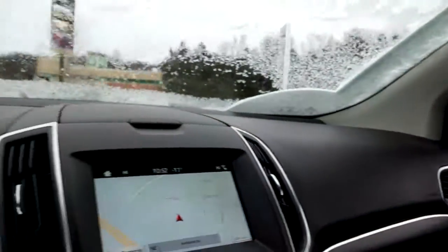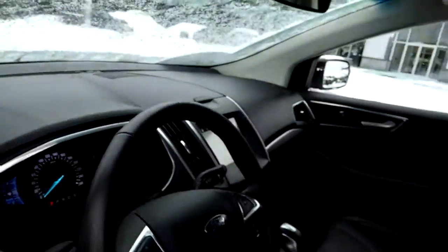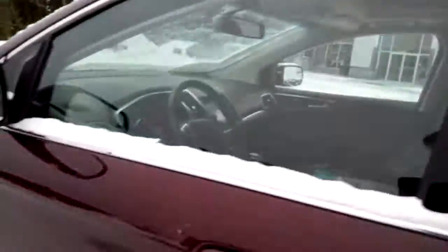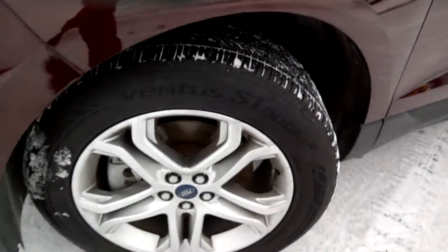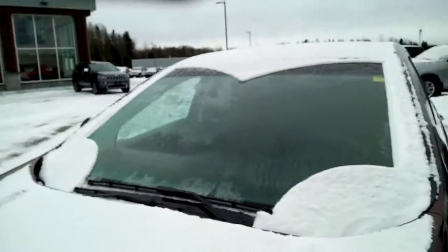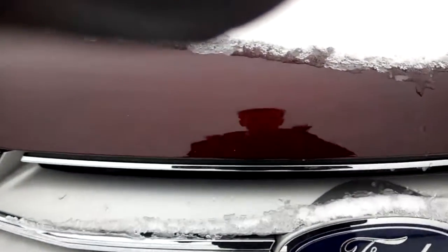There's also a remote start on the key fob. This car is very clean and has been well maintained. The rims are in great shape with lots of tread life left on the tires. Didn't notice any cracks in the windshield, and the front end is in nice shape too. There are a couple of small stone chips that we can look into getting touched up.